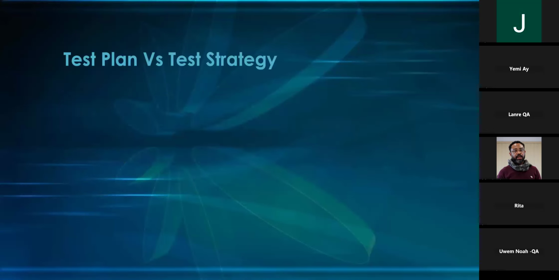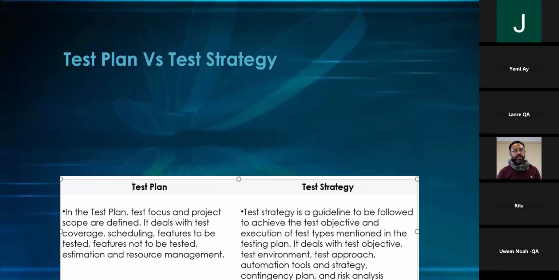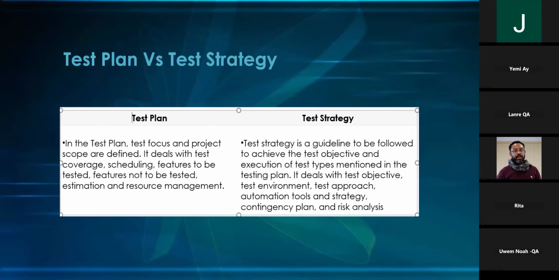And so we are getting to the final phase of it, test plan versus test strategy. I just put this for you to know the difference. Test plan: in the test plan, the test focus and project scope are defined. It deals with the test coverage, scheduling, features to be tested, features not to be tested, estimation, and resource management. That's what the test plan does.